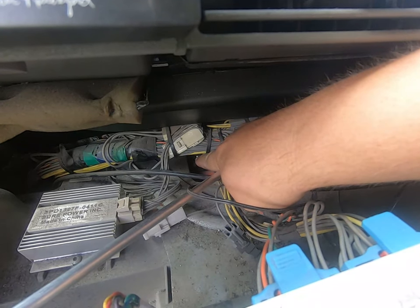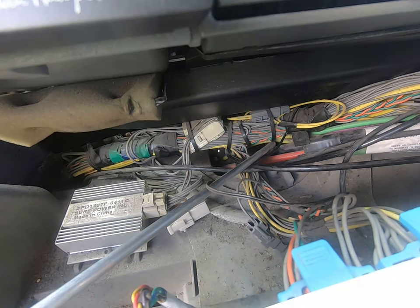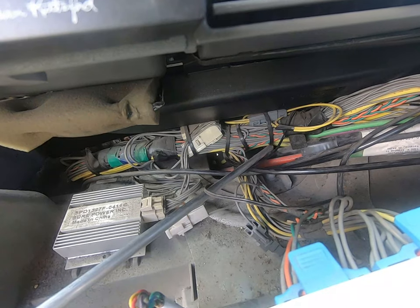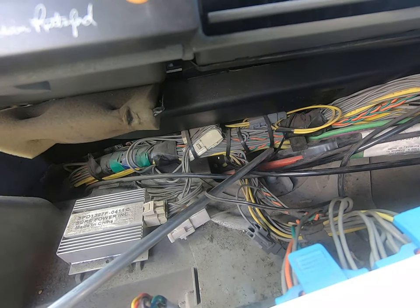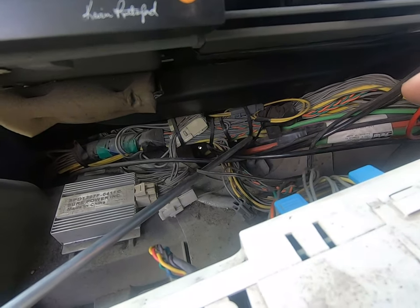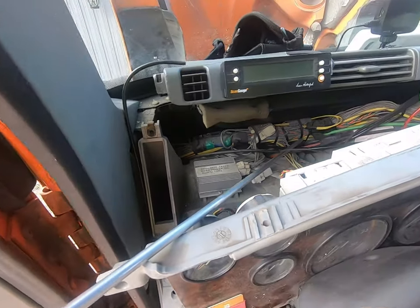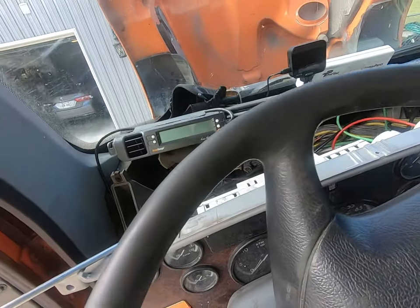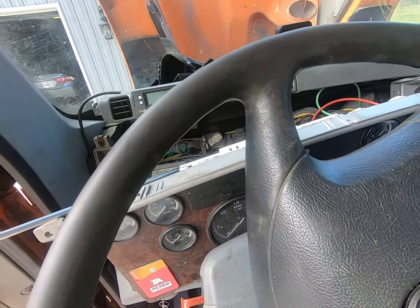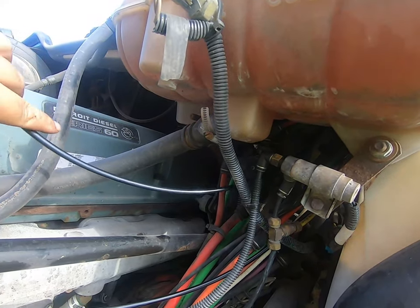Way down under these lines I got two holes so I can fish some line through there. I'm going to do that and then hook it up on the outside first, then come back and finish the inside. Now if you don't have these holes you're going to have to drill somewhere or find a hole that suits your purpose. If you have to drill through this firewall, be very very careful - you don't want to drill through something. Check the inside and outside, take measurements, reference points, do what you have to do.